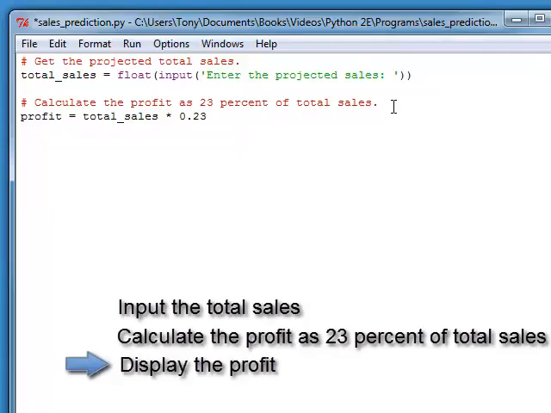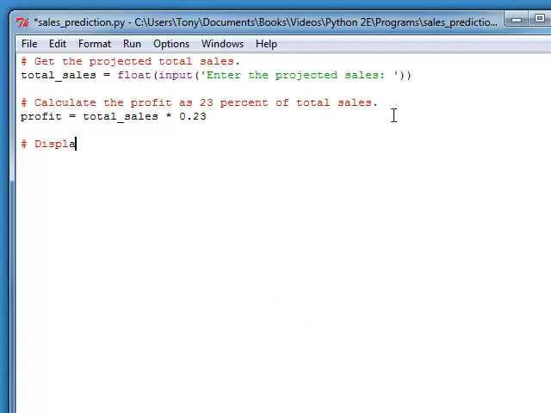And the last step in our algorithm is to display the profit. And we'll use the print function to do that. The profit is, print a $, and then print the value of the profit variable.